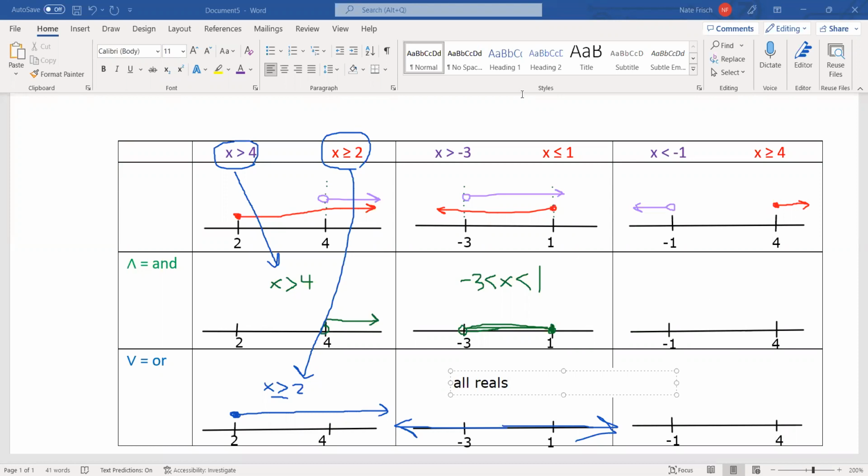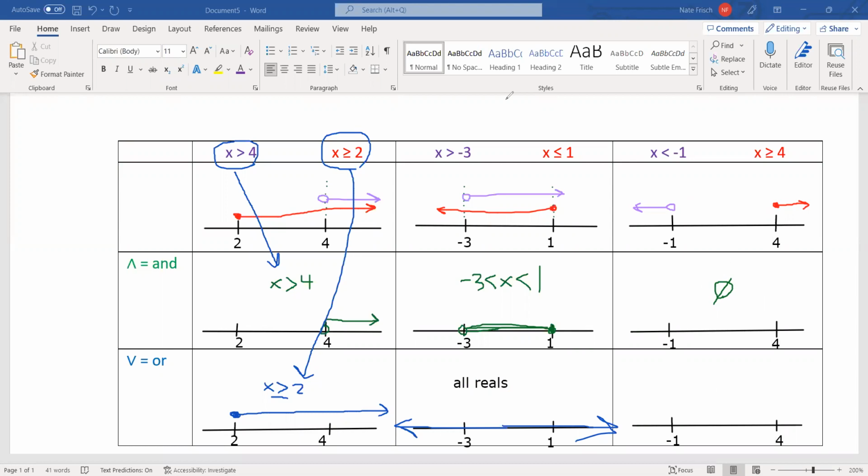And last one. Get back to my drawing tool. All right, so for the conjunction, remember what we have in common. In this case, looking at that farthest column on the right, purple and red do not overlap at all. We have nothing in common. So this is what we call an empty set because there's nothing. So either type empty set or that little symbol that's a slash. They have nothing in common. I can't really graph it because there is nothing they have in common. So the answer is the empty set.